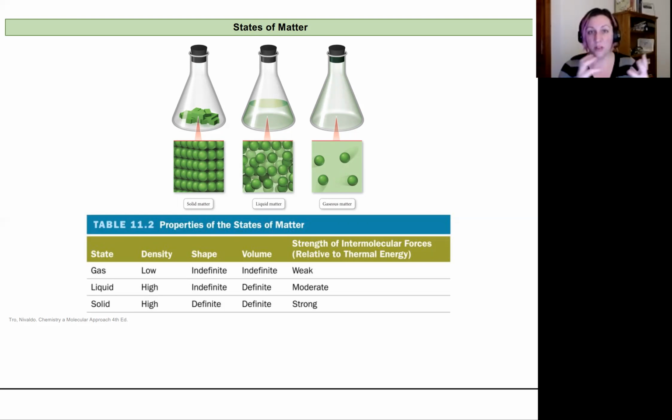So we have solids, which will be very low kinetic energy versions of a compound. It means that there's not a lot of movement. There's not translational movement of particles through space. Instead, they're vibrating and maybe twisting and turning, and stretching, but in a stationary position relative to other molecules or particles. And so that is going to give most of our solids then a higher density than a liquid or a gas. And it's going to give it a rigid shape that doesn't change in a definite volume.